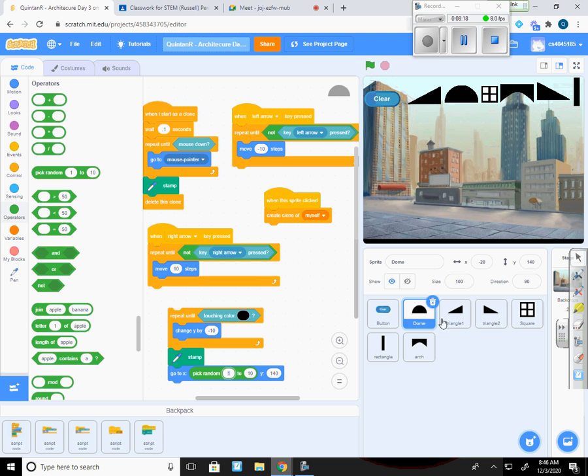But for X, I'm going to make it so that it's going to go anywhere on the screen from left to right. Our X-axis on this is from negative 240 to 240. And I could tell that if I just grab this and drag it over. If I change this to negative 240 though, you'll see it drags it all the way over to here.